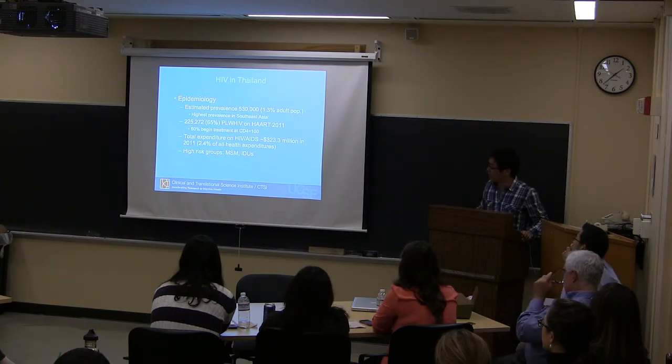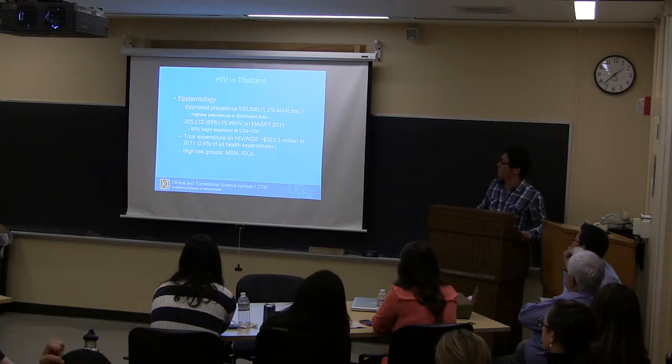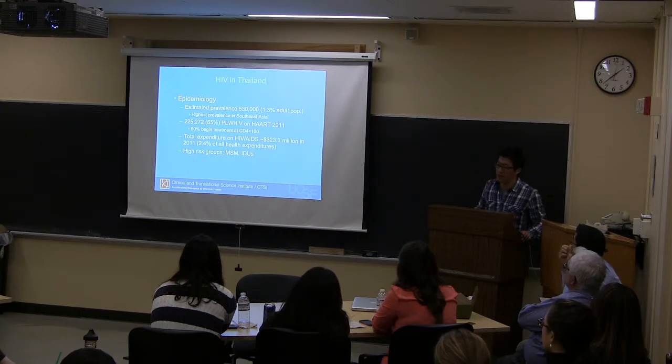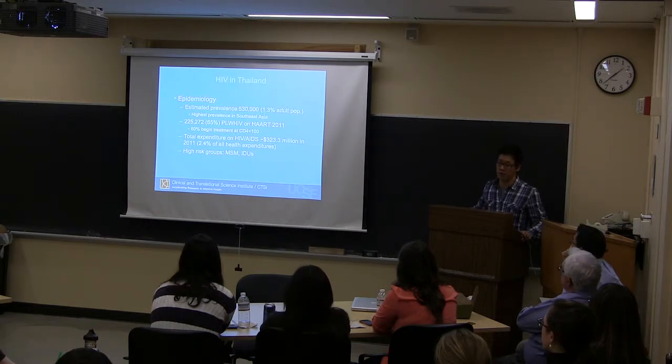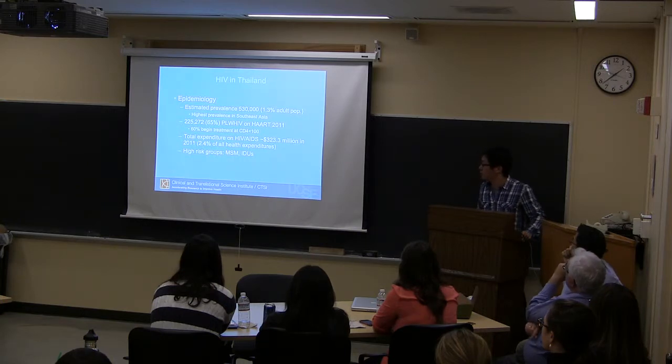And like I said, Thailand is estimated to have the highest prevalence of HIV in Southeast Asia, about 1.3% of the adult population. And 65% of the patients who should be on ART actually are. I think Julian talked about this in her last lecture, but in this country, almost all patients who have HIV are initiated on ART. In Thailand, they use a cutoff of 350. And like I said before, about 60% began treatment when CD4 was about 100. And it's a high burden on the health sector.